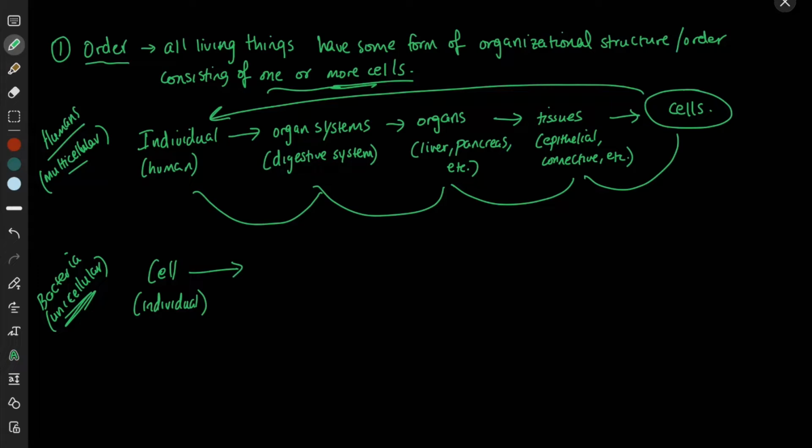Now the cell can be broken down into organelles. This is similar to organ systems in that there's compartmentalization of structure and of function. For example, the digestive system takes care of digestion. Of course they're all tied in, but it's not responsible for getting oxygen into the blood. That's the task of the cardiovascular and pulmonary systems. So there's compartmentalization of labor or of function.